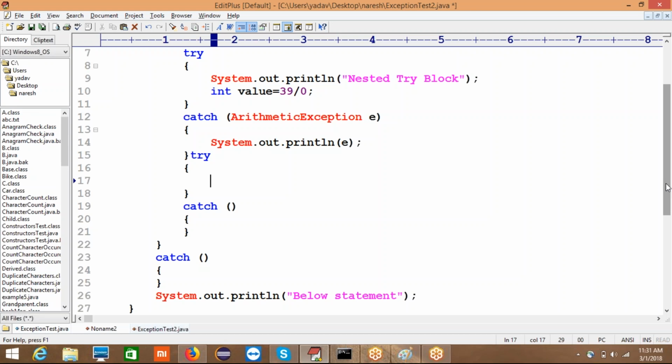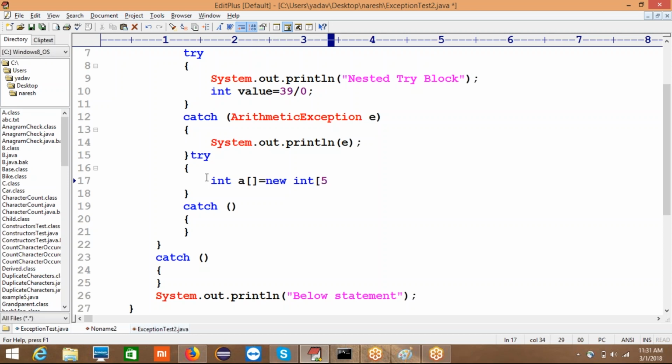Here I am going to write the one statement called. See, in this scenario, we are printing the arithmetic exception. Here we are going to write the array index out of bound exception. I am going to print the array index out of bound exception here. What if you want to print the array index out of bound exception, what you need to do? You just need to open the int class.